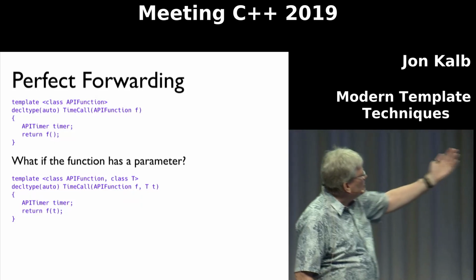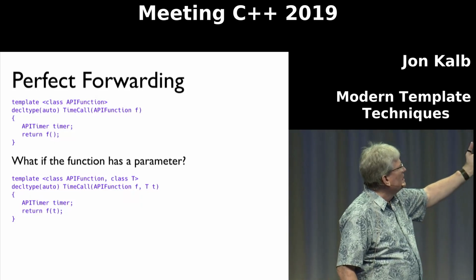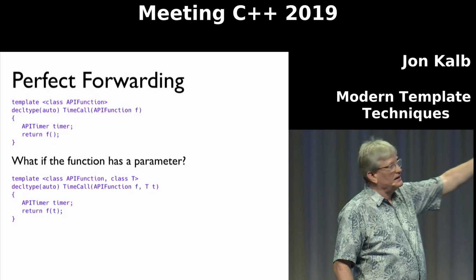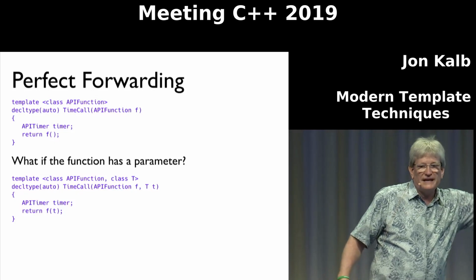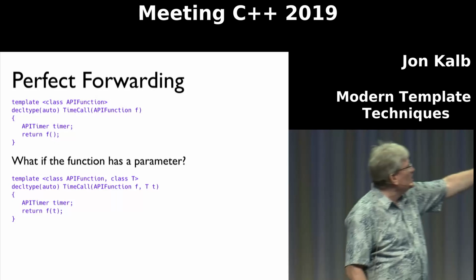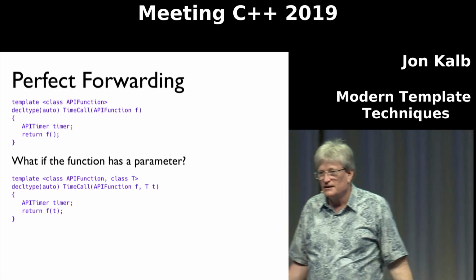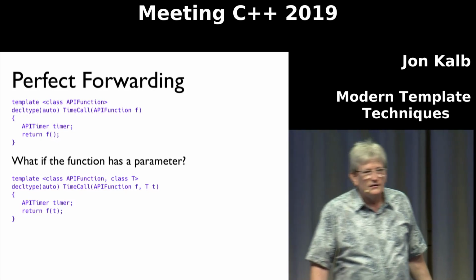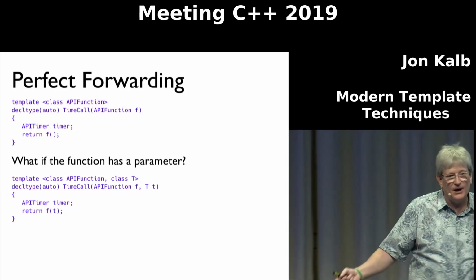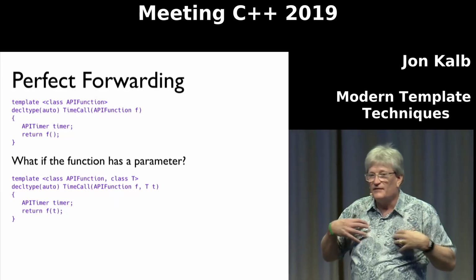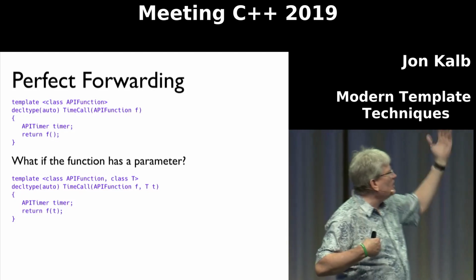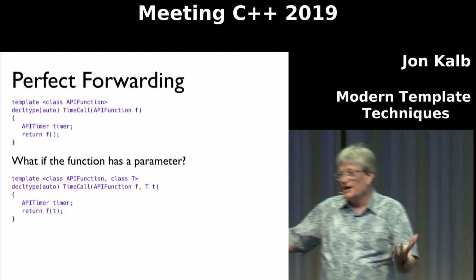But we don't know what f is doing. And f might be modifying t. That might be what it does. And in this case, would that compile? Would that still work? Sure, because f can modify t. But what t is it modifying? It's modifying our copy. The caller's t is going to be copied and will not be modified.